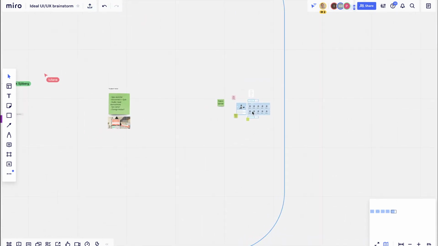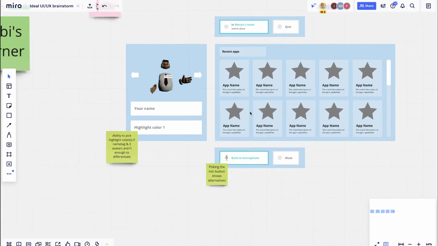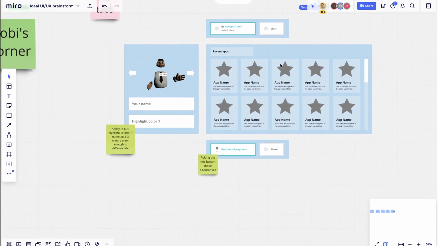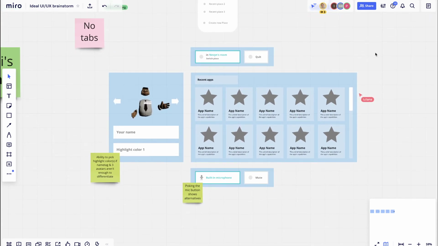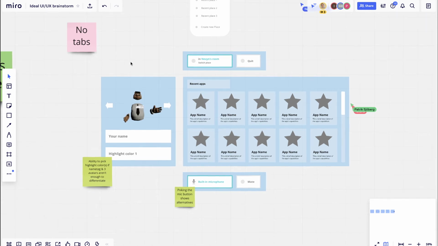Which again is feeling more and more outdated because this is a lot going on. And I think we're also back on more of a tab situation, because probably you're not going to be changing, and that's a separate discussion, I suppose, whether or not you should be able to change your avatar, change your name, and potentially highlight color when you're inside a place. I think you probably should, which is why it's here. I don't see why not. It's just I couldn't be bothered to implement it when I was working on it. But this is just way too much information at once.